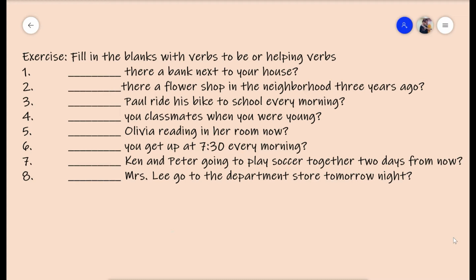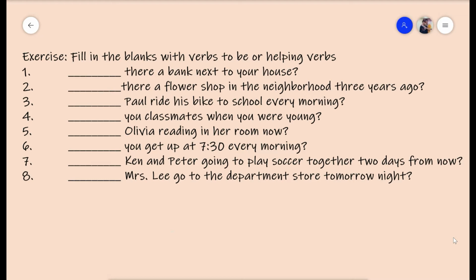So as we talked about, the first thing is to look for the time marker. Usually we see that at the end of a question or of a sentence, or at the beginning of a question or a sentence. Second, look for the verb. If you see a verb, you know that you have to use a helping verb to accompany that verb. If you do not see any verb, then you use a be verb to complete the question. Or instead you see a verb with ing ending, then you know you have to use a be verb.